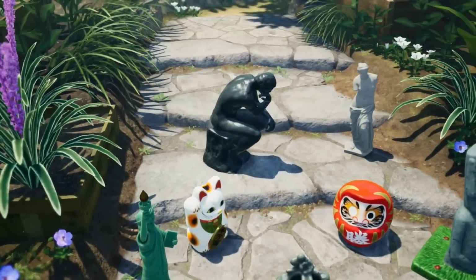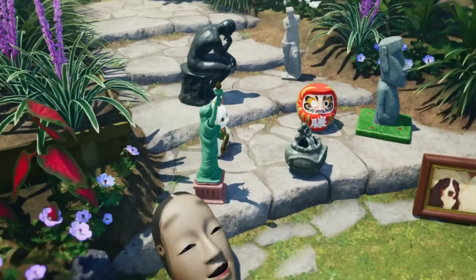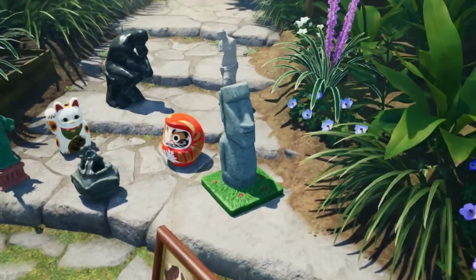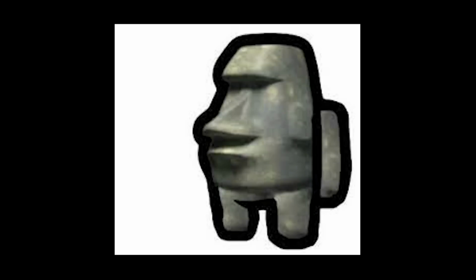And at the top of A tier, we have the Ancient Secret series. This whole collection is full of landmarks and symbols of past human life. This probably ties into the lore of PNF 404 very well, but I just think it's hilarious we have the funny stone face emoji in Pikmin.